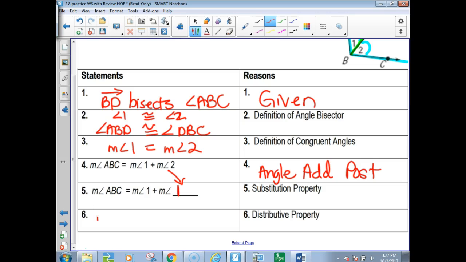Okay, so now the measure of angle ABC, and I'm sorry about this, this is not the correct wording here. Did I change it? Or does it still say distributive there? I don't like that. So let's remove it. That equals 2 times the measure of angle 1 by, what do you do when you add like terms or add two things? Just simplify is fine with me. I think when you think of distributive, you're going to think of the parentheses, right? Okay, so I'm multiplying it through.